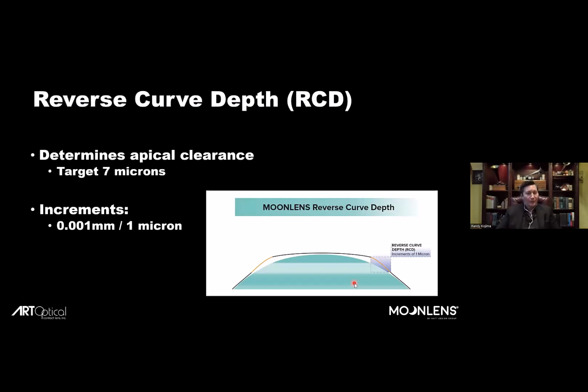And as you probably know, orthokeratology is a lens of microns. A scleral lens, like the ampullae, is a lens of hundreds of microns. You know, we make big jumps in the steps by 25, 50, 100. But orthokeratology is all about microns. If you want to change, it's usually a relatively small amount, like 5 to 10 microns of change. So with the Moon lens, you're able to alter it in 1 micron increments if you absolutely needed to.